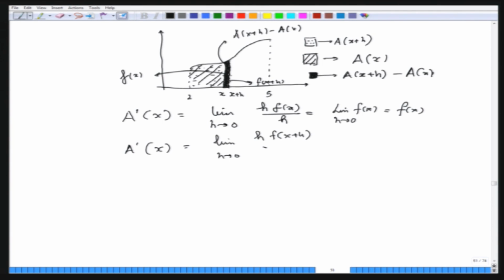So I have now the limit as h tends to 0 of f of (x plus h). But if f is a continuous function, you can always pull the limit inside. This is one of the key features of a continuous function which I have spoken about earlier. When you put h as 0 here, the limit of x plus h when h tends to 0 is x, and you have nothing but f of x. So whatever you do, you show that once you want to compute the integral from 2 to x, then your antiderivative is f(x).